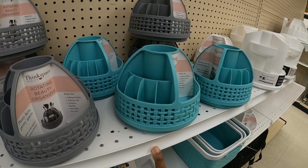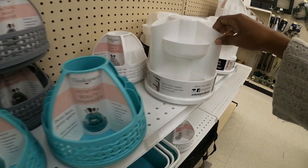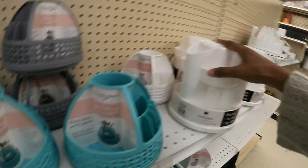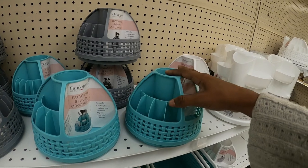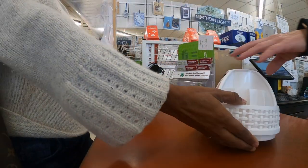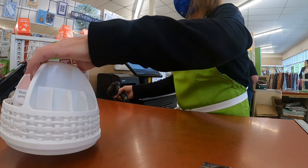Oh, I'm so torn. Oh my goodness. I think I'm gonna get the little one though, because I actually don't really know why. I think it's because I don't want it to take up too much room on my space. So I'll go with the smaller one. I'm gonna figure this out and see which one I end up getting. I decided to go with the white one because it matches my sewing machine.